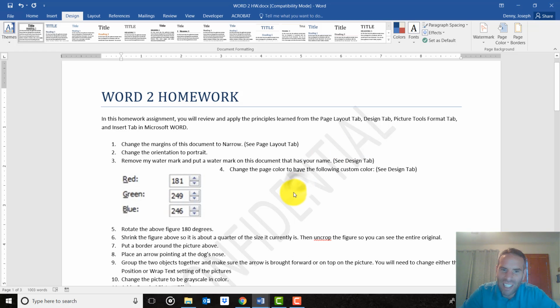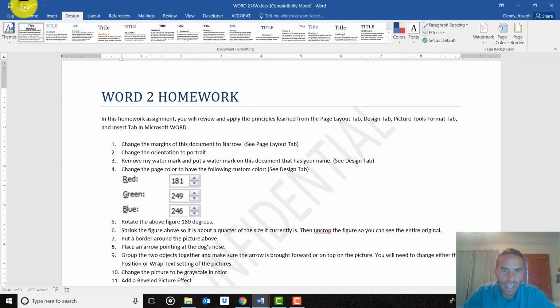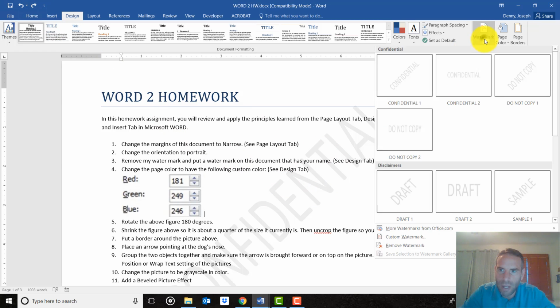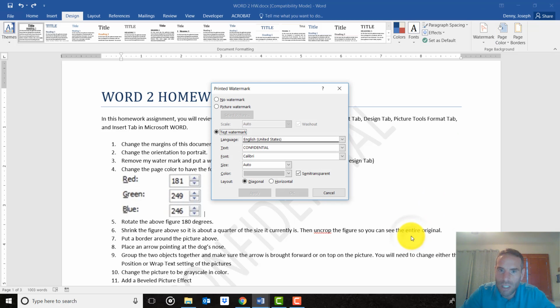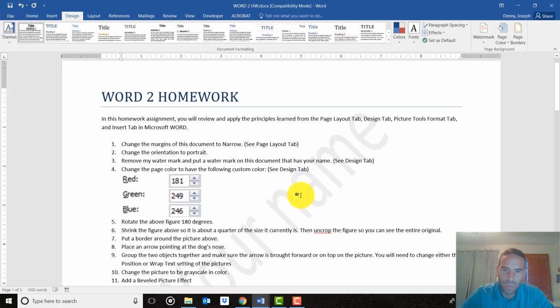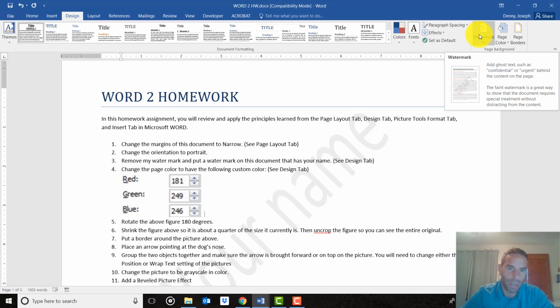Then we can create your own watermark. And now you can't really click on it. What's frustrating is, sometimes you want to change it and you can't. So you have to do all of that work right in here. If you click on Custom Watermark, you can change the text to your name, and that's where it will be. You can't change it by trying to select it in the document. You have to go to Watermark.